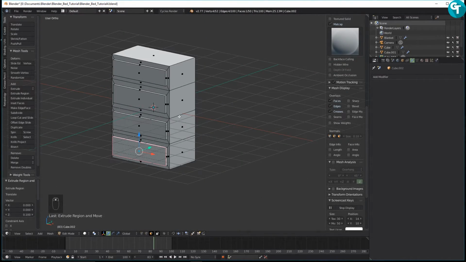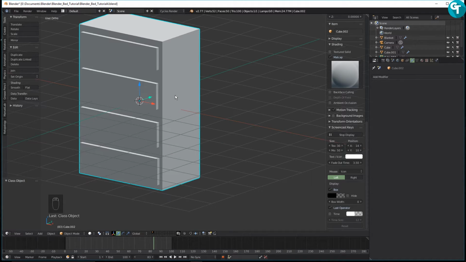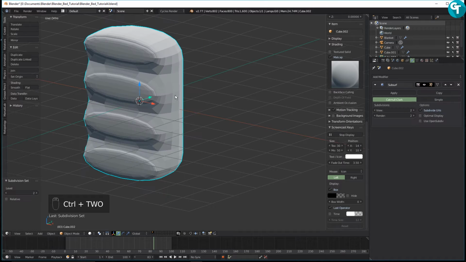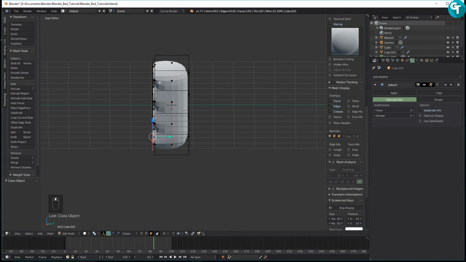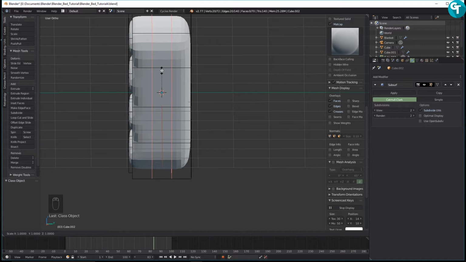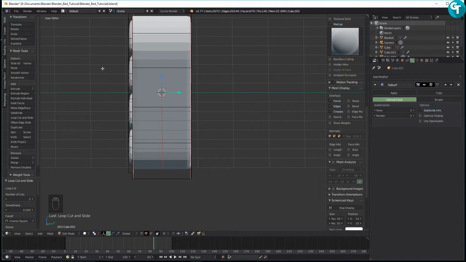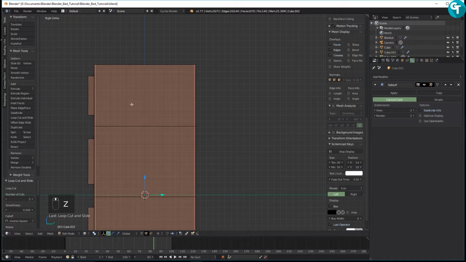And now we are going to go ahead and go back into object mode. Let's press Control 2. And yeah, it looks weird right now, but we're going to go ahead and add some edge loops to make it look better. So let's press Control R, and let's scroll up with our mouse wheel and get 2 loops there, and let's press S and then Y, and then let's scale this in along the Y axis. Let's press 3 on our number keypad, and let's go ahead and press Z, go into wireframe.